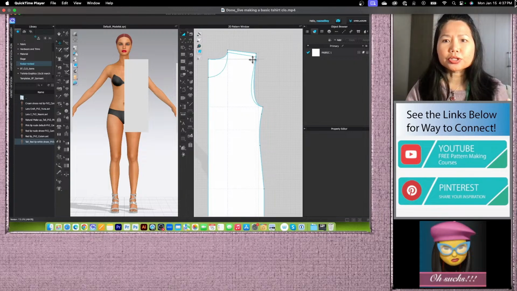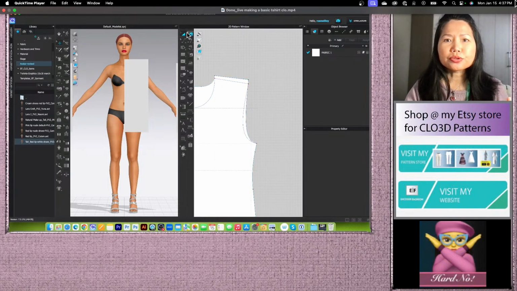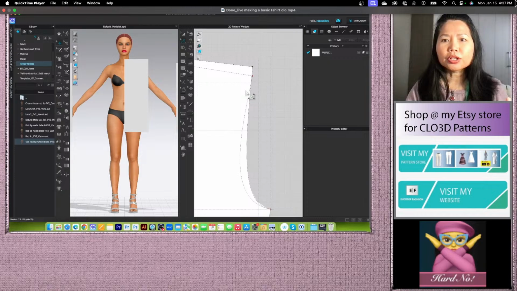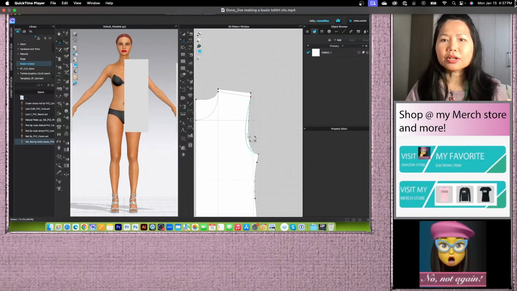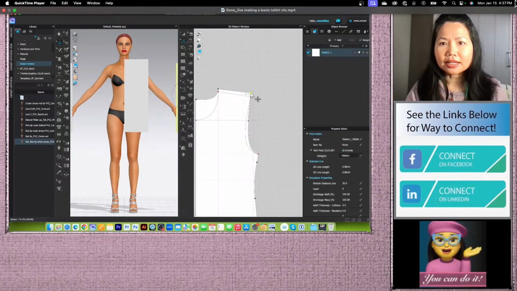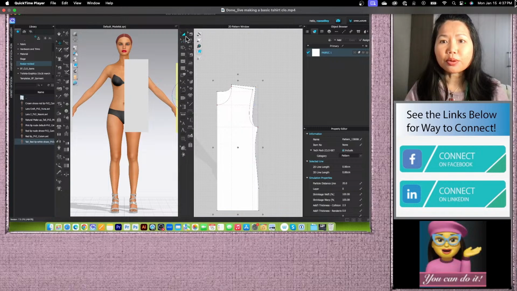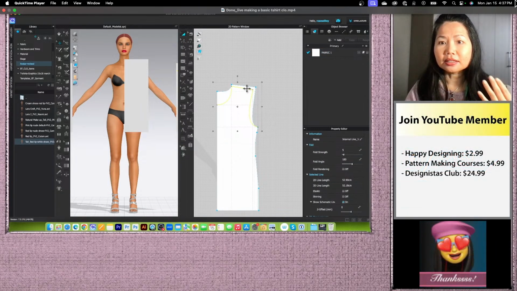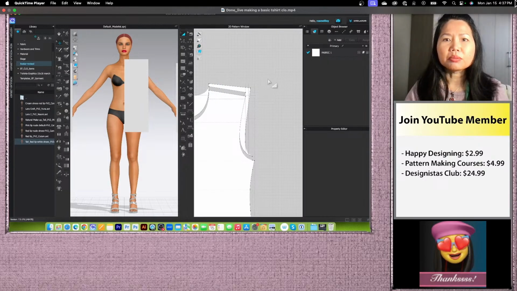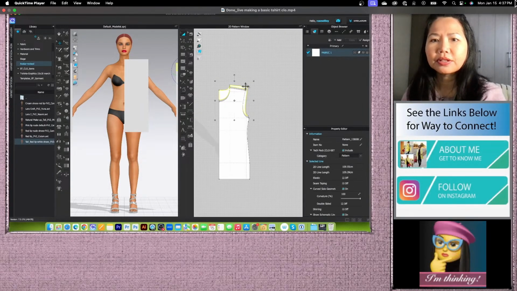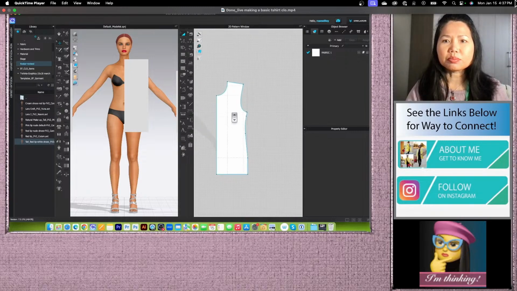Okay, so next we want to do something a little different here. So I'm going to use the tool here. First of all, we want to cut this part, but we don't want to miss any piece of pattern. So what we're going to do here, we're going to move this pattern outline out, so when we cut, we don't miss anything. So I will use the edit pattern tool here, click on the pattern outline point, drag it out just like that. And now if I use the transform pattern tool, click once on that pattern or internal line shape, right click, and if I select cut here, now I cut the pattern perfectly. Let's delete that piece because we don't need it. So right here, now the pattern has the perfect shape.